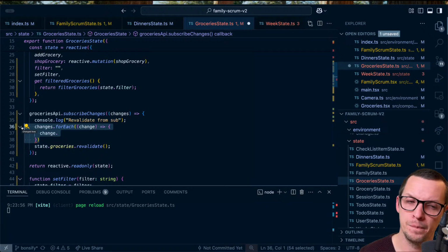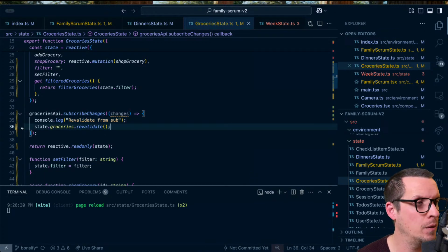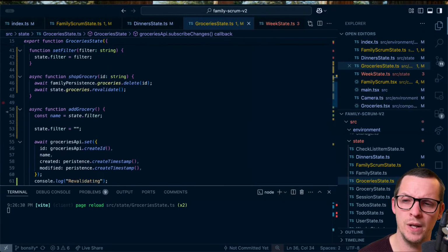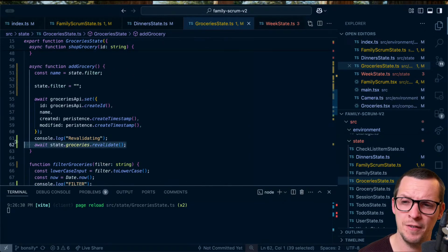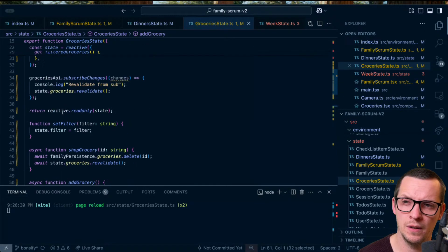Whatever. Like, again, it's not a huge deal. It's just because the way this has to work is that we have to revalidate here for the optimistic to work.